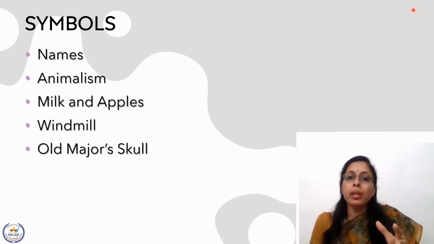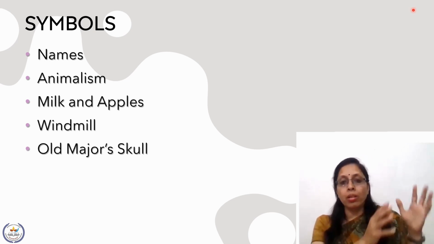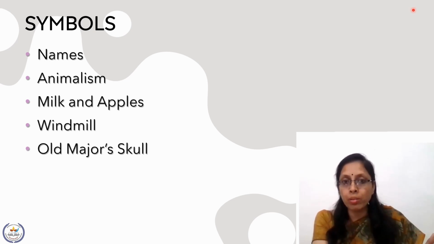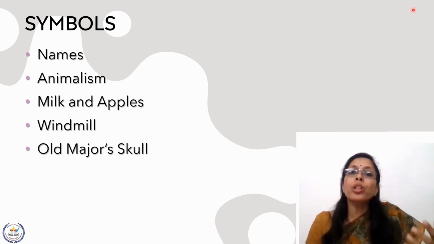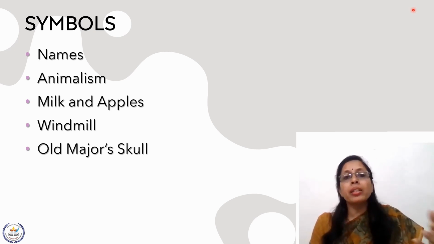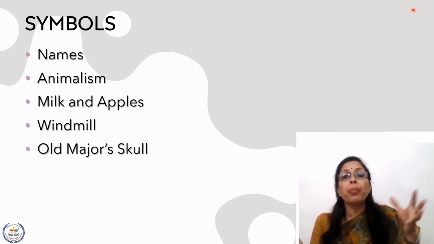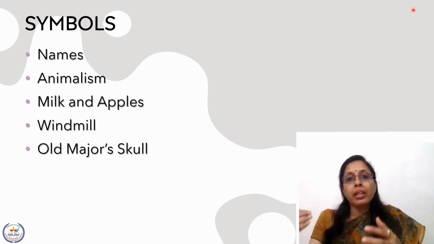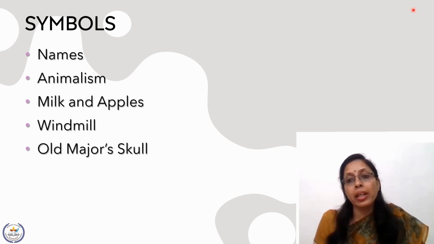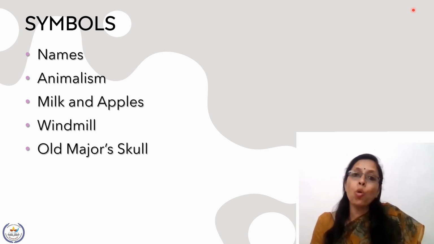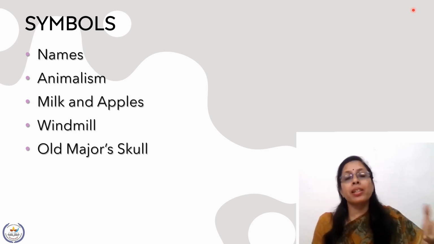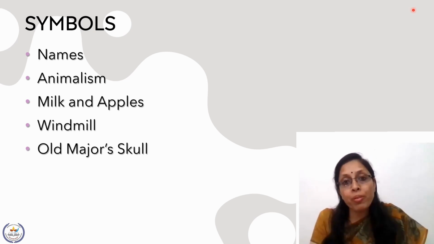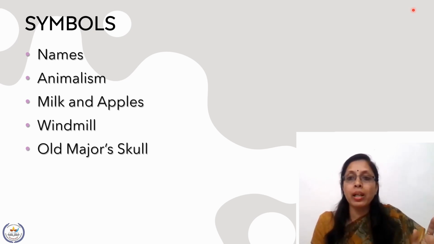Another symbol is old Major's skull. When Napoleon assumes control, he gets the skull of old Major put up on display for the other animals to salute each week. This represents an attempt to acknowledge the roots of animalism, and it gives the pigs their power and authenticity. But when the ideals of animalism go downhill, it is pointless for the animals to bow before that skull. So it is reburied, and the burial of the skull is symbolic of the burial of the ideals of animalism.